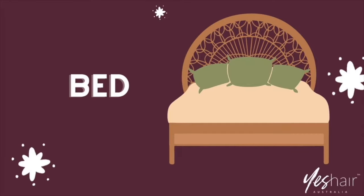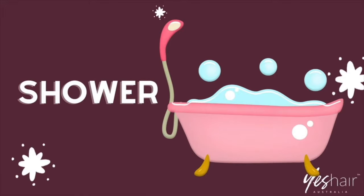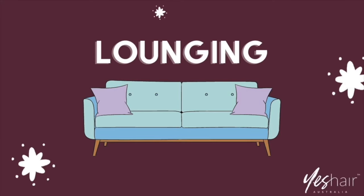I wear my Cozy to go to bed at night to protect my curls while I sleep. I wear it when I'm in the shower so that my hair doesn't find a gravity motion towards the hot steam of my shower. I also wear it if I've just done my hair and I want to lay on the couch and not be worried I'm about to muck up all my curls.